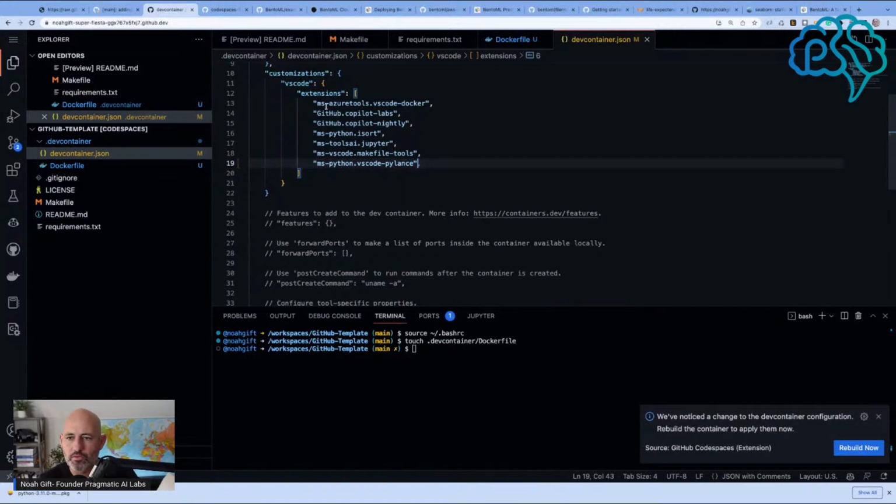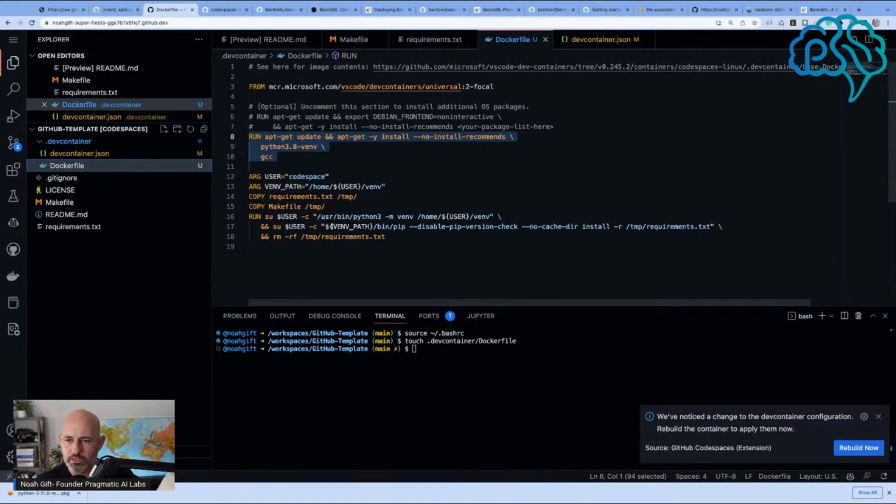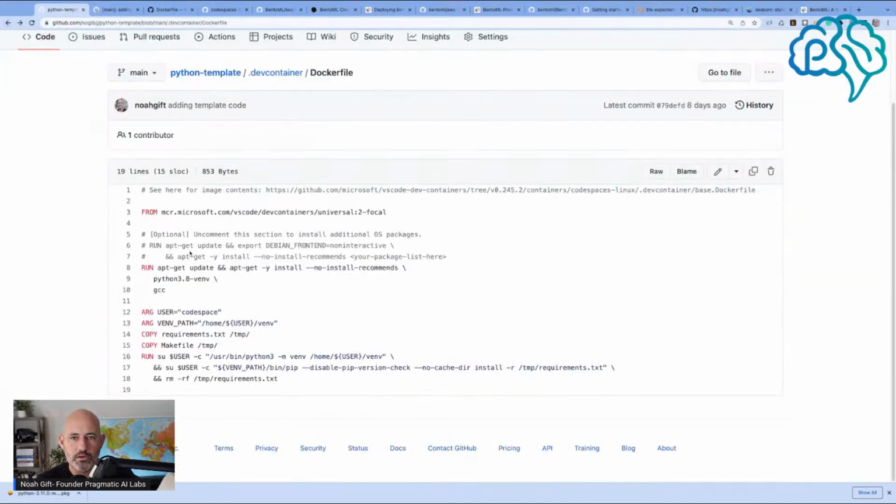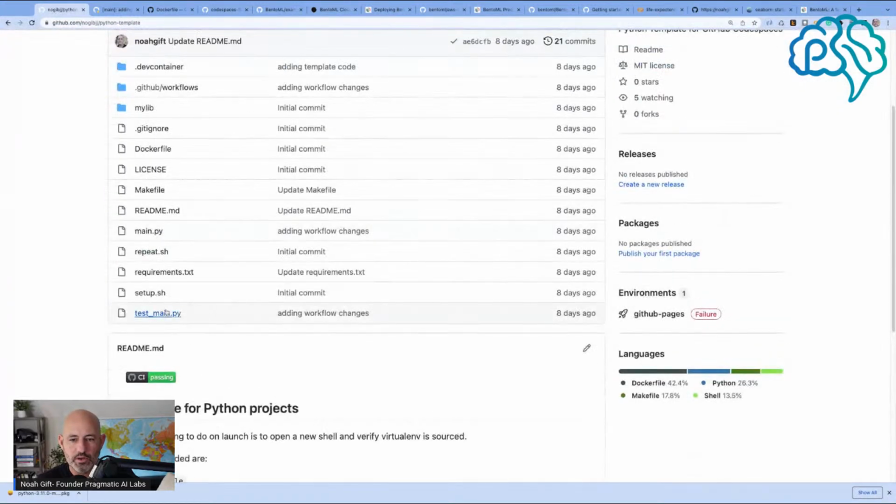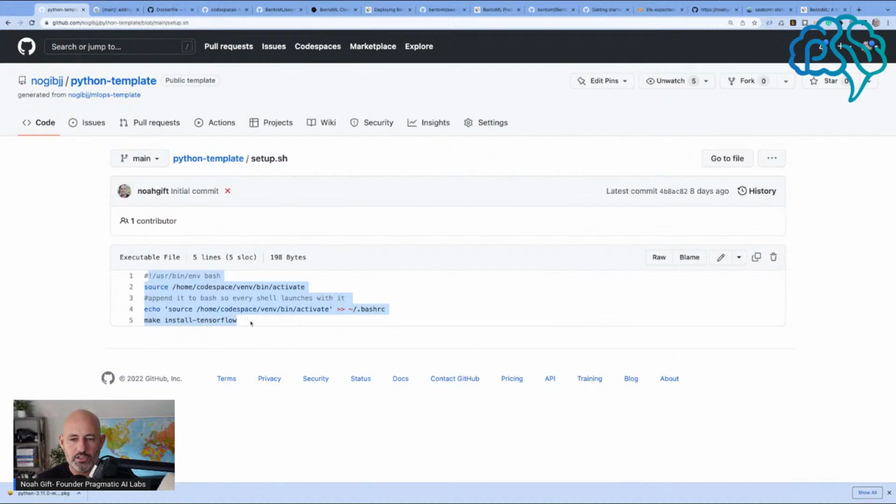I'm also going to look at this and see that I create a Python virtual environment here, which is kind of nice. And then the other thing I did before, which is kind of cool, is that I was creating a setup file here that actually sources the codespace. So let's go ahead and do that.